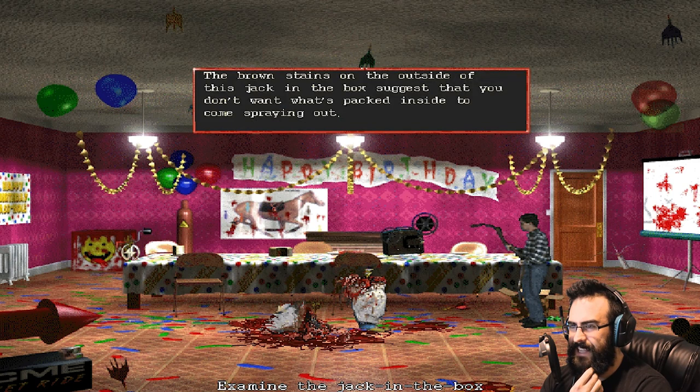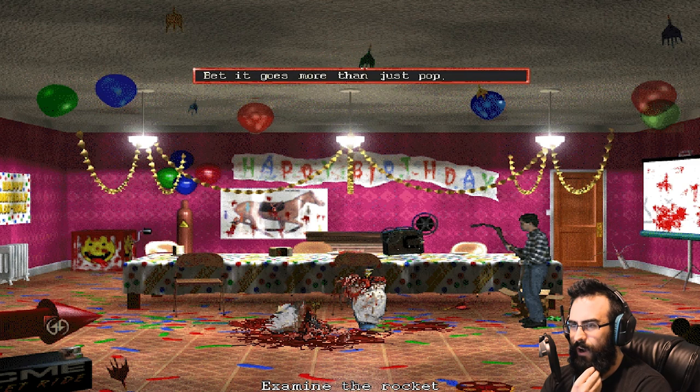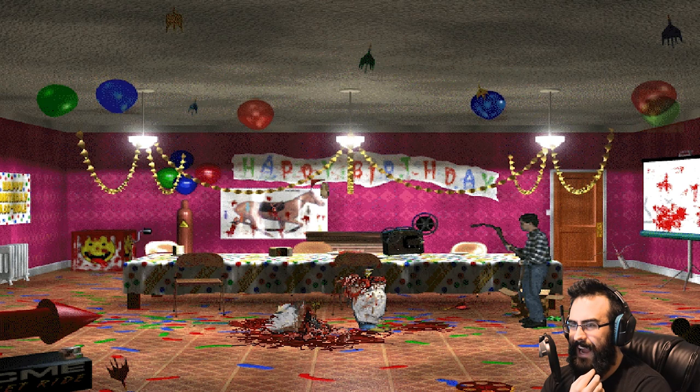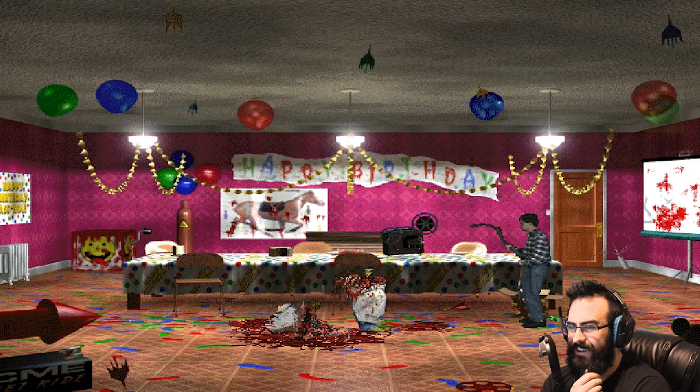What is this? A jack-in-the-box? It's not a jack-in-the-box, Jesse. You don't want to know what's inside. That'll come spraying out. A rocket? I bet it goes more than just pop. Posters pass the clues, while his birthday wasn't very happy. Was that stuck in the roof? Like, darts stuck in the roof? The projector's broken, but you've been able to see the film, which happens to be the light holiday children's classic. Monkey boy goes ape crap with a chainsaw.